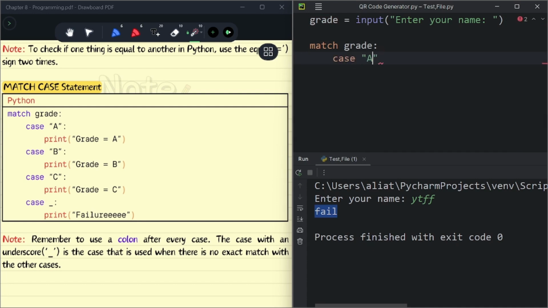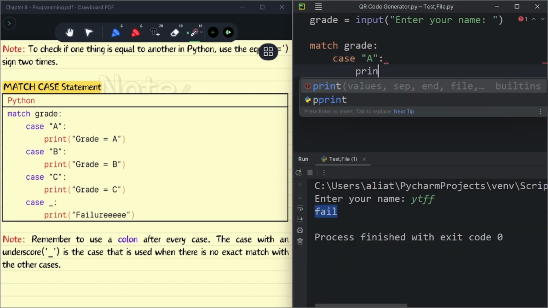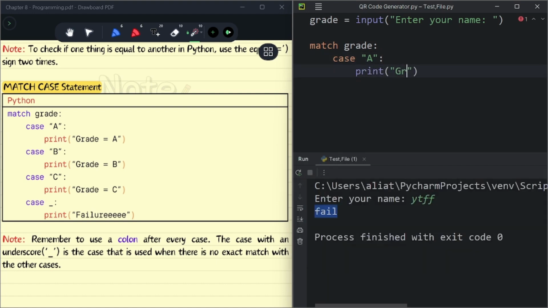So let's just say that I want to write down a case for A. I'll print that your grade is equal to A, right? And then we'll give it another case where the case is about B. We give a colon and then we write down print your grade is equal to B.